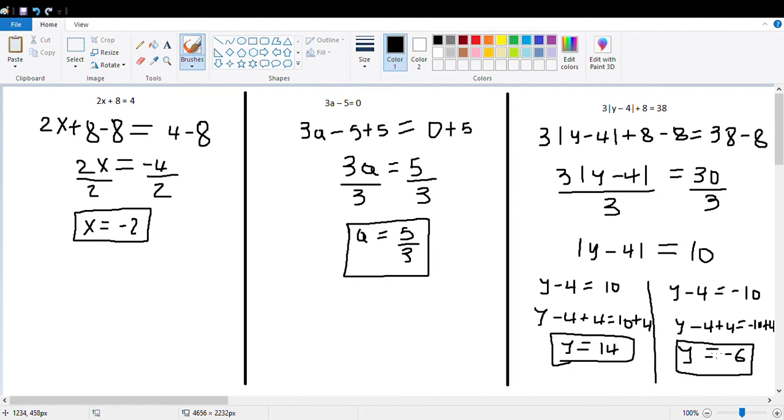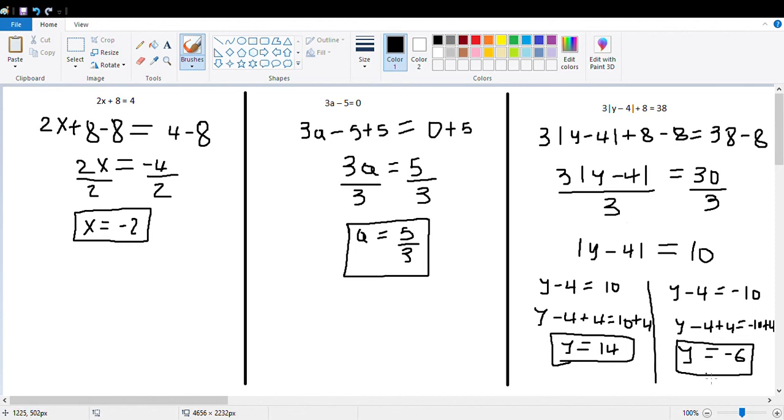Now if we want to check that our answer is correct, we have to replace it in the original equation, and the equation must be correct. For example, let's replace the first answer. The first answer is y equals 14. Then 14 minus 4 is 10, positive. The absolute value of 10 is 10, because the absolute value is always positive, and the number is positive, so it's not a problem. 10 times 3 is 30, and 30 plus 8 is 38, as stated at the beginning. That's correct.